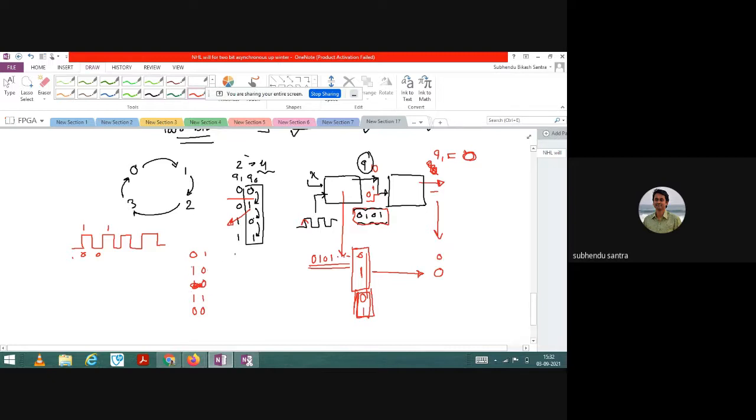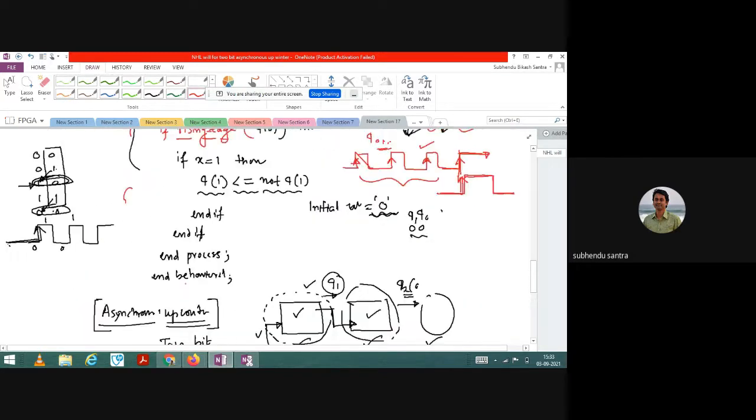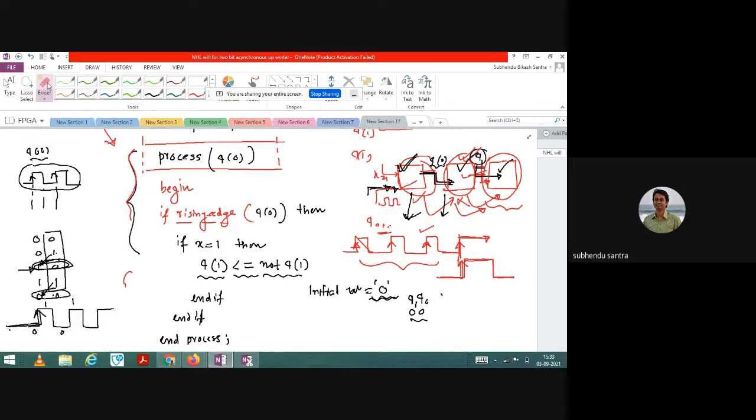So you see here, what is the changeover? 0 1, this point, and here there is 1 0. Whenever there is a change from 1 to 0, there is a change of the q. Whenever there is a change of 1 to 0, there is a change of q. So I can write like this. I have written rising edge, so you can write here falling edge. In the code you can write falling_edge, and I'm just explaining why it is so. It is not rising edge.